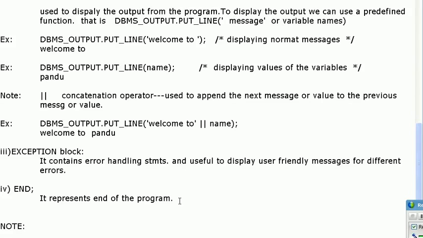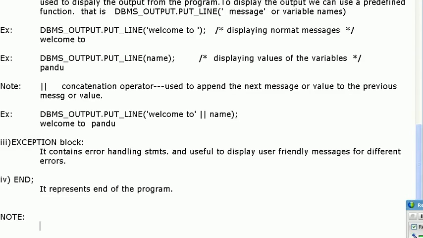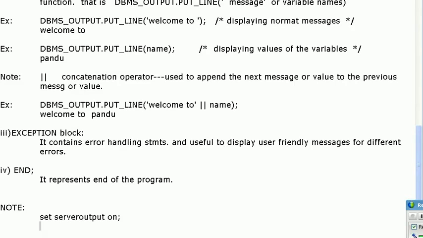If you want to display output from the program, you have to enable the Oracle engine to display it. By default, it displays output for SQL queries only; it is not enabled to display output from a program. For that reason, you have to execute this command: set serveroutput on.